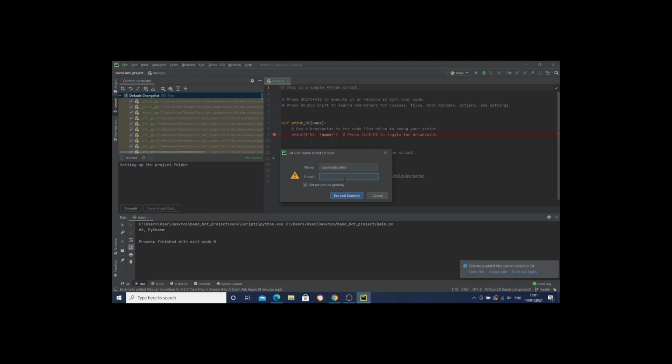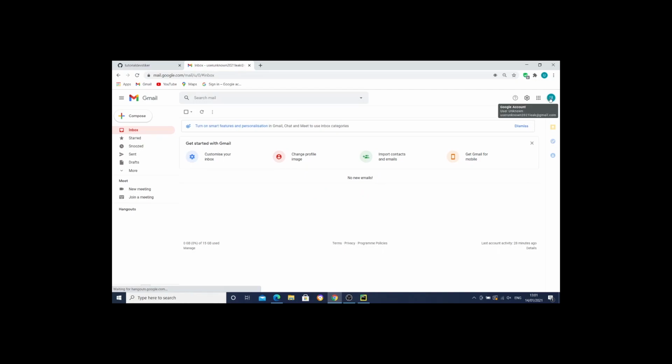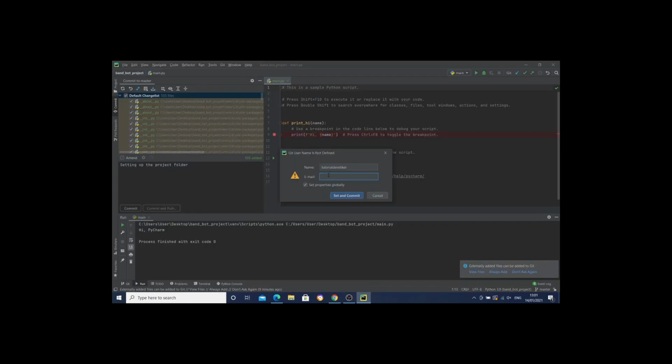And the email ID, we're going to set it up. So the email ID for this account. Again, I'm going to refer to my Gmail once again. I know, guys, it's taking a little lengthy and it could have been done quicker. But the thing is that if I do everything correctly, then you won't run into issues. Then how do you come to resolve them? So this is why I'm going through as many problems as possible, so that these are not in your way during your preparation for the project. So I'll go ahead and add this, set that property to global, and commit.